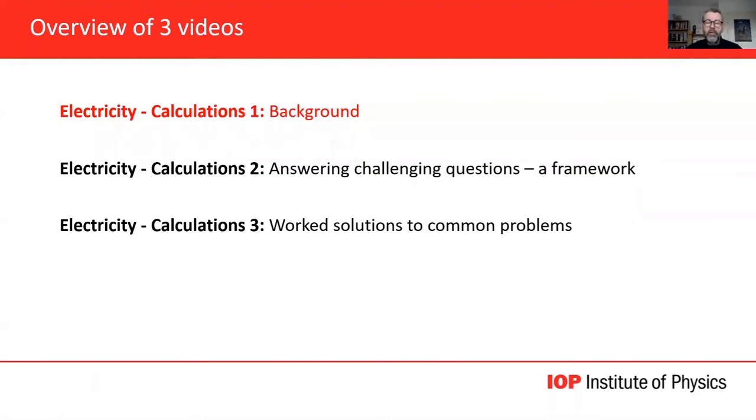This is the first in a series of 3 videos looking at calculations in electricity. In this video, we're going to cover the background theory. We're going to look at the various equations that we're going to use and how they're related. In video 2, we're going to look at a way in which we can answer very challenging questions. And in the third video in this series, we're going to look at a set of worked examples for electricity calculations.